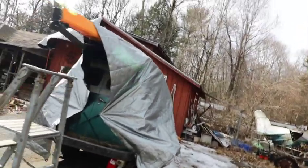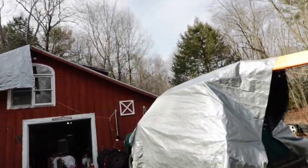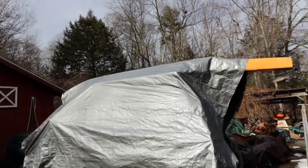All right, so we got the doors on, the roof rack on, and the kayak on, so the tarp is tight and it doesn't build up with snow in the roof rack. I'd say that was a good job, a good day's work.